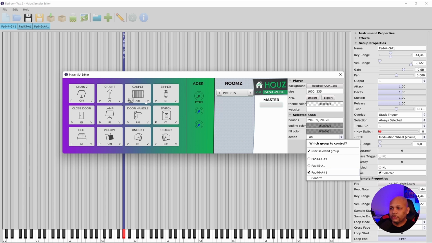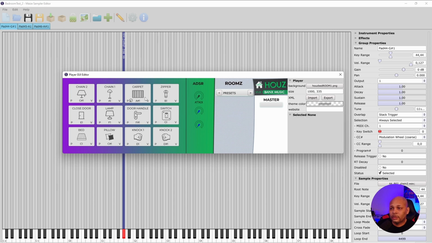So it's going to control this pad, A#1. So that means that when I scroll this little knob in runtime mode, it's actually going to control the pan for this one particular carpet sound. So if I add another knob, go over here, 20 by 20.